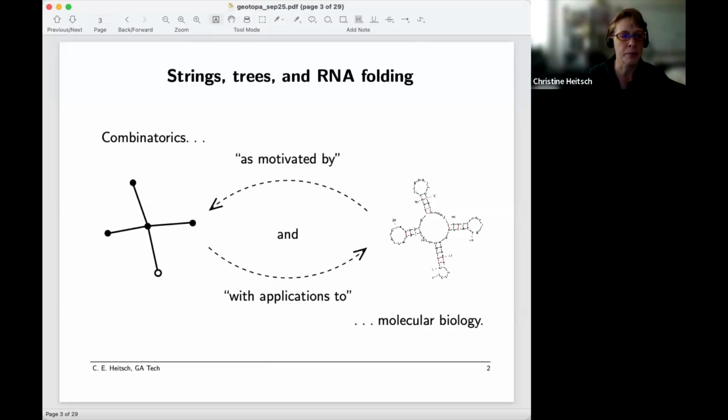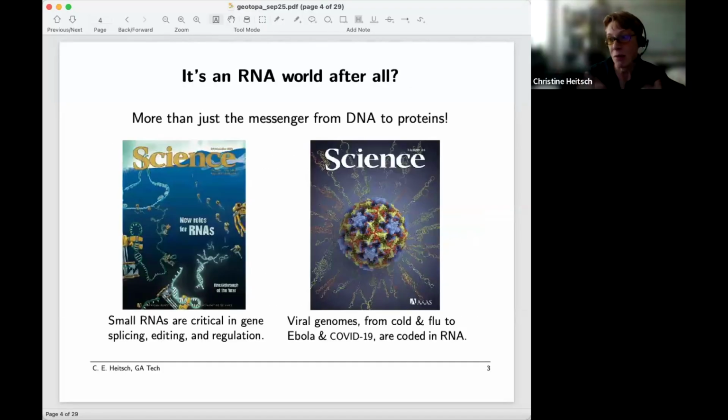So once upon a time, one asked, why do we care about RNA? In case you are still wondering, I have to think you don't remember the global pandemic that we all lived through. So by now, most people know that many, if not most viruses are coded in RNA. That includes not only COVID-19, but also Ebola, as well as things that are less likely to kill you, but not impossible, such as the common cold and influenza.